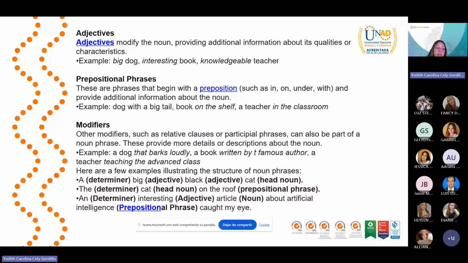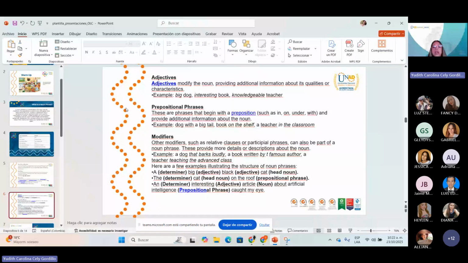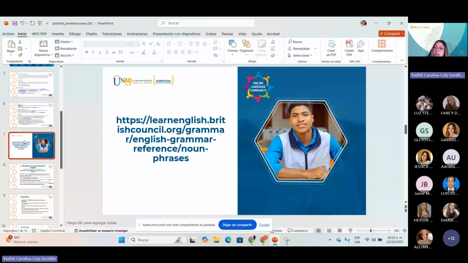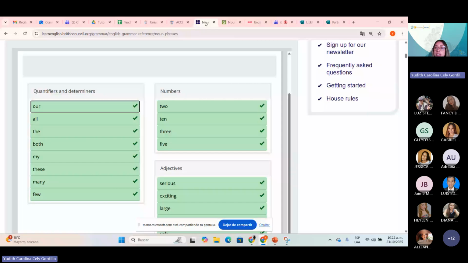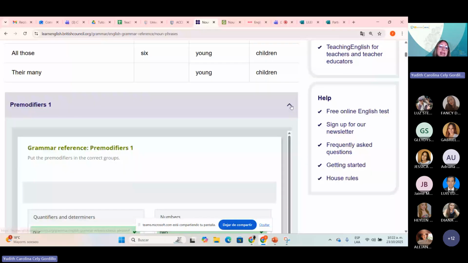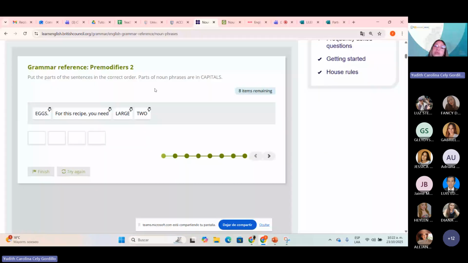This is according to the noun phrases. Okay, now we are going to continue with the idea that you can practice according to the different exercises and understand all those different parts. Okay, in this case, we are going to organize all those parts and you can identify the correct statement. Okay, the idea is that you write in the chat the correct sentence when you use the noun phrases, yeah? These are all those words. You are going to use these words to organize the statement. What do you think is the correct word order?